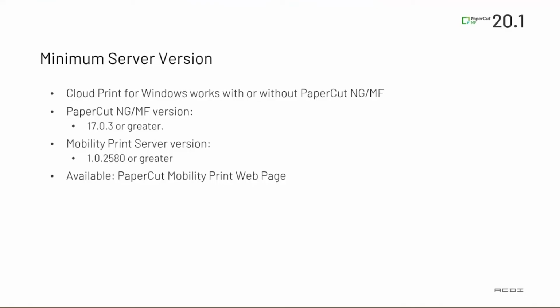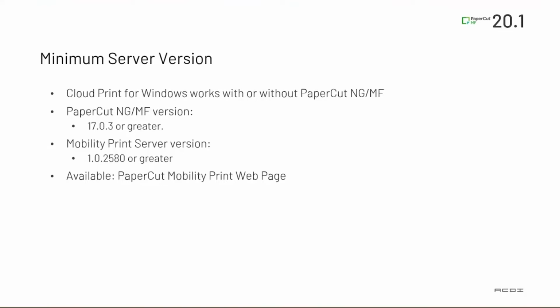As mentioned, this new Windows client print can be used with the standalone free version from PaperCut, so you can actually try this and use it free of charge. I mentioned earlier that it works with any version of PaperCut. Let's clarify that to 17.0.3 and higher, as that's when Mobility Print was first introduced.